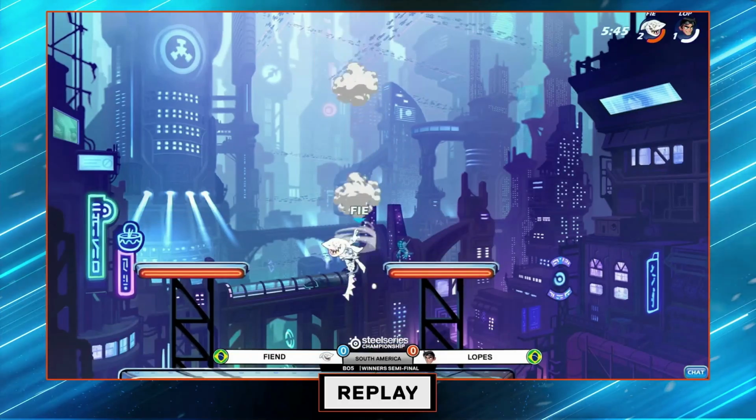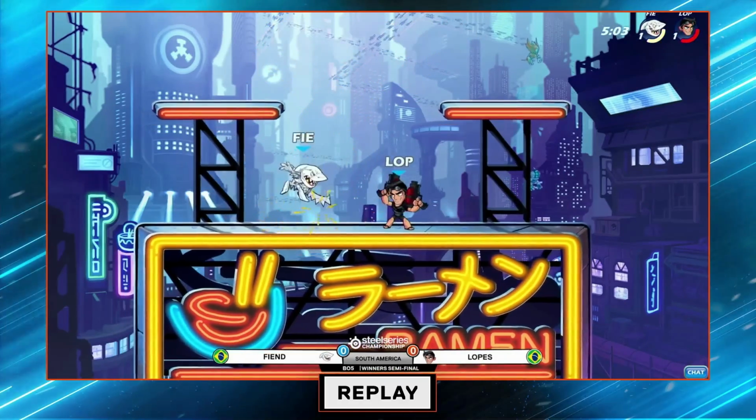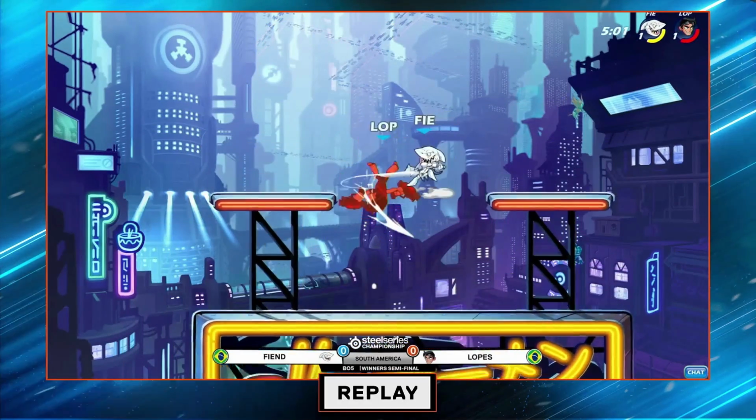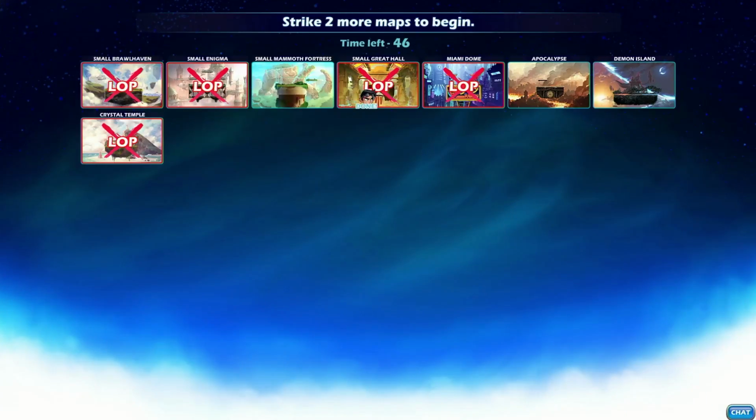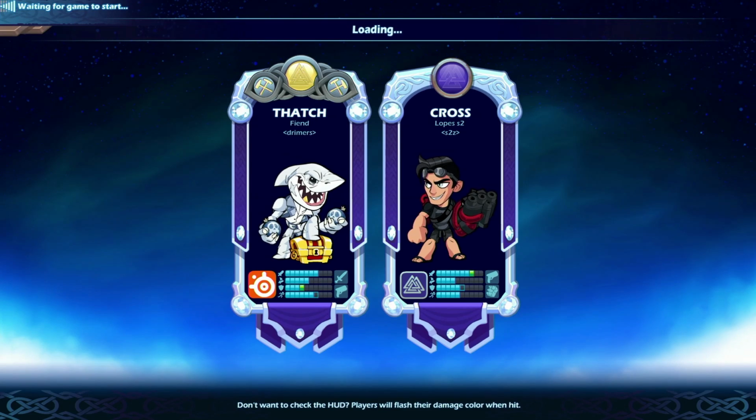But that's quite a bit of damage difference. 482 to... Or 4... whatever. Game number 2 coming up right now. Maps being banned. Where are we going? Maybe Demon Island. We've seen a lot of Demon Island this weekend. It's not Demon Island. Going to Mammoth.